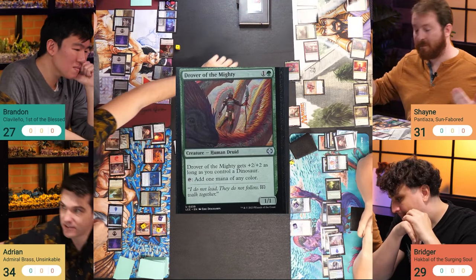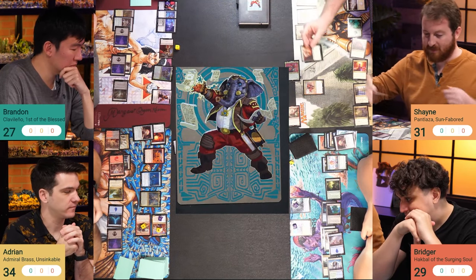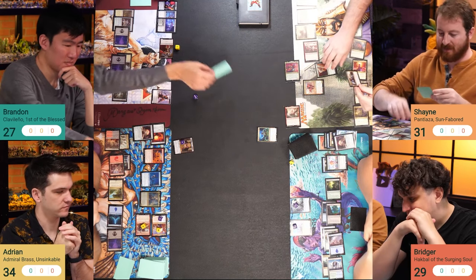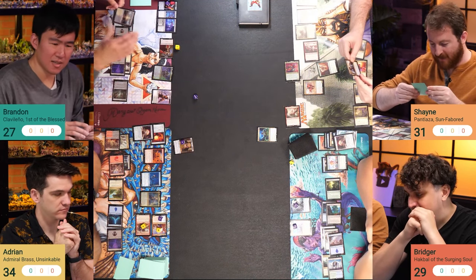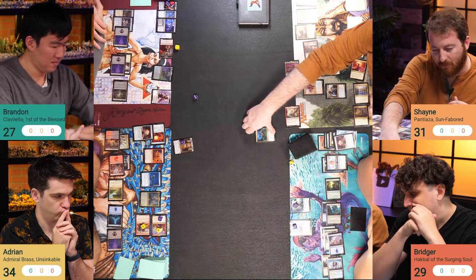This is a dinosaur buffer. I needed more of those. Okay, so I get to cast all of these. I don't get that because it's a land. It's only spells. Enters the battlefield. I lose two life and then I create... What? It's exiled. Exiled, okay. Yep, and then... Oh, Simic Ascendancy.